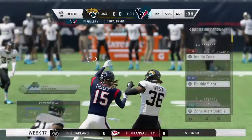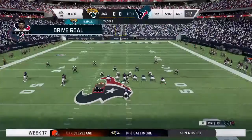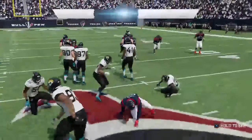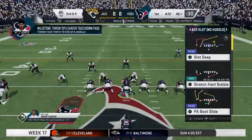No, I didn't. I'll tell you what, though. A one-handed grab of that length. Talk about giving your team a little juice. Oh, big time. I mean, everyone's going to be excited about that one, whether you're on the field or not. It permeates its way through the entire team, and I can't wait to see what they do on the next down.